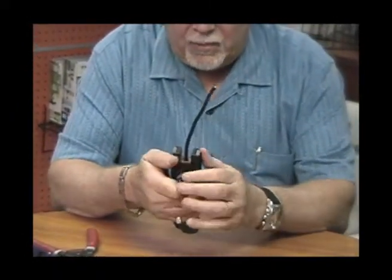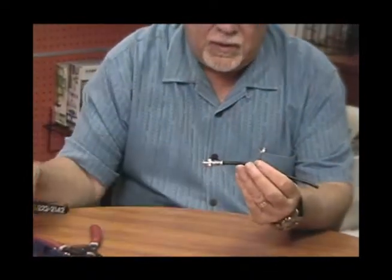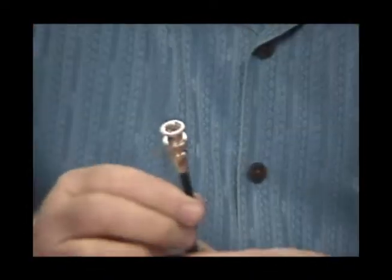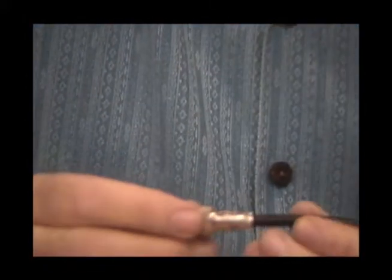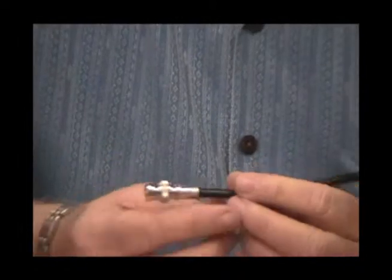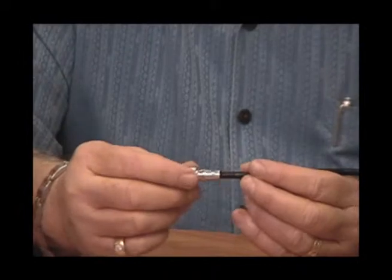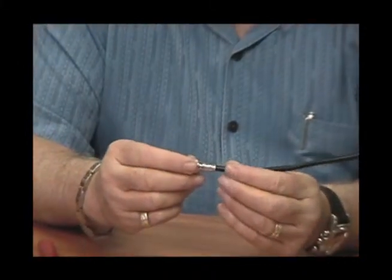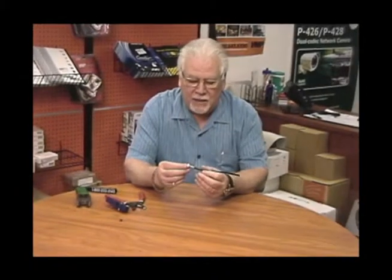Then you just merely pull the lever forward, compressing the connector onto the cable, remove the jaws, and you're complete. This completes a great BNC connection using the new double bubble 360 compression connector. You can see there's a 360 compression around the back of the cable — not an octagon like you get with a crimp connector — so you're going to get a much better seal. You're going to eliminate moisture from getting in the connector, and you've got 80 pounds of pressure holding that connector onto the cable.